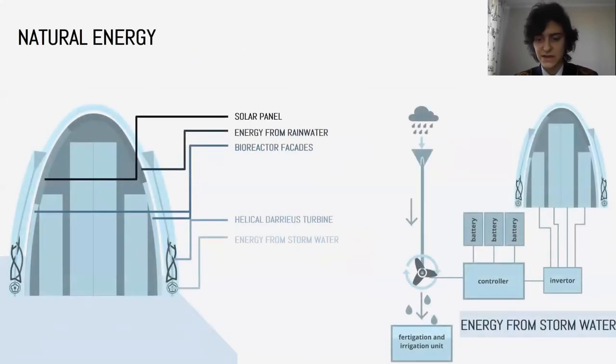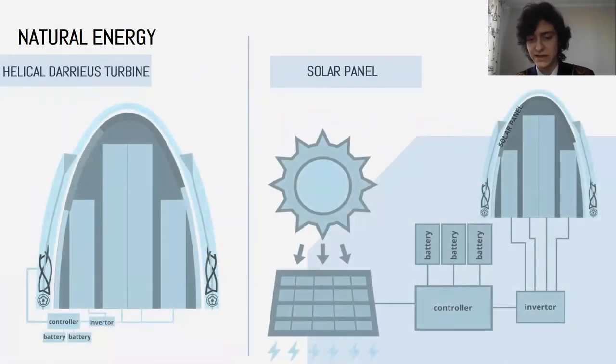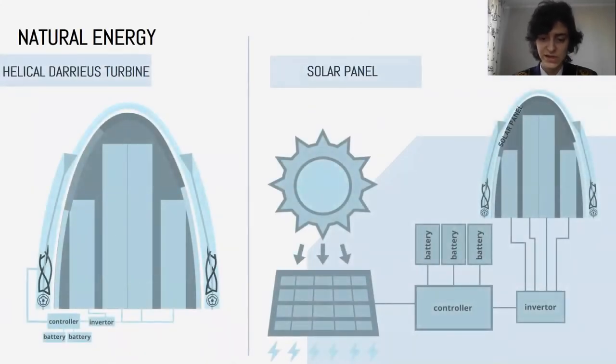The greenhouse has five types of alternative energy sources built into it. Two of them are quite popular now, and three are considered promising. The slide shows diagrams of the operation of different energy sources. Advantages include lack of power lines, reduced area for solar panels and wind turbines, less noise from generators, noise insulation in the building due to algae, and such a system will contribute to reducing CO2 emissions, since obtaining energy by alternative methods doesn't involve a combustion process.